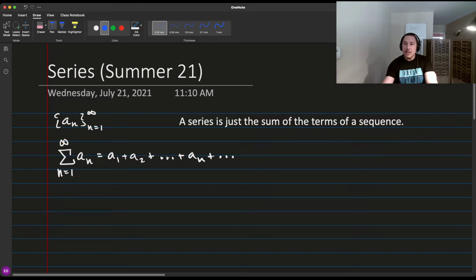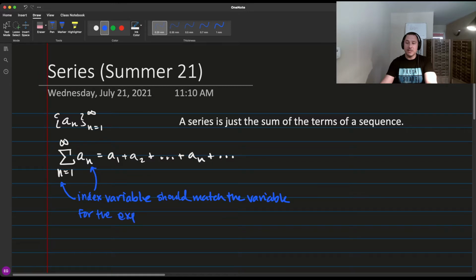And notice your n in this case is your index variable. It needs to match the variable for the explicit formula of the sequence.